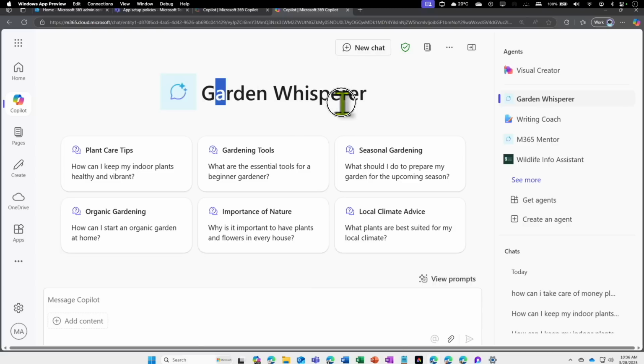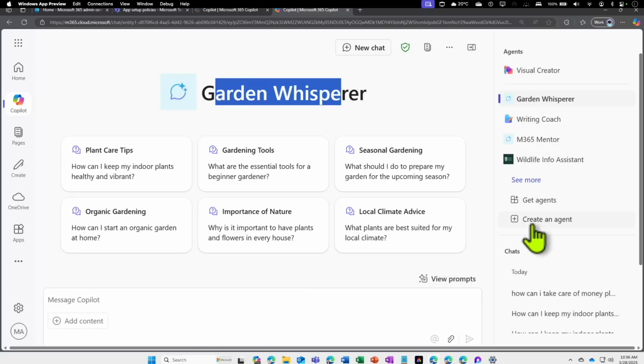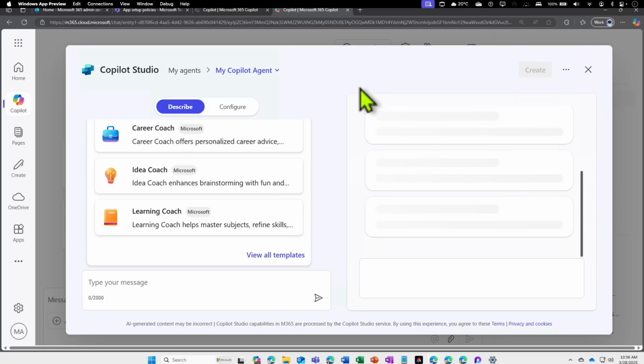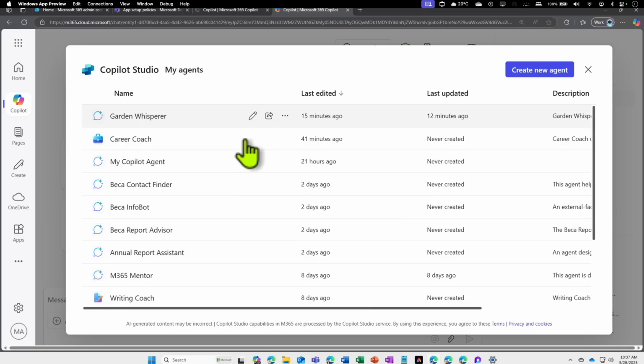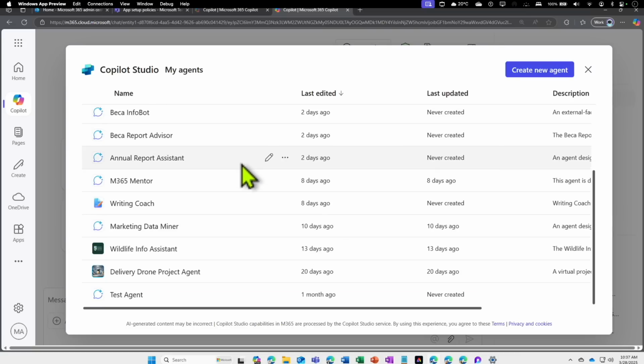Customize an existing agent that you created. You can go back to create an agent. When you do that, at the moment, the experience of customizing the agent is: when you click on create an agent, you can see at the top of the window, on top of the agent creation button, there is a My Agent option. So click on the drop-down. That allows you to switch between the agents you created. So if you want to go back to a particular agent, you can click that, or you can click on view all agents. So here you can find all the agents you have prepared.